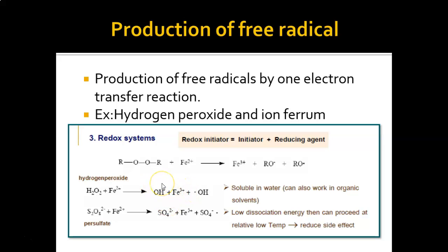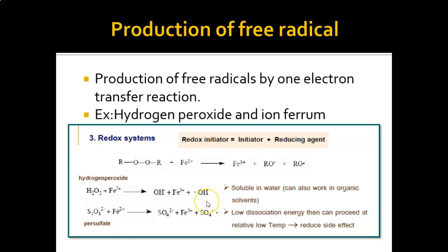As we can see, the initiating radicals are formed by electron transfer from Fe2+ here to the peroxo compound here. And we can see that iron Fe2+ is oxidized to become iron Fe3+. It is oxidized because it lost an electron from 2+ to 3+. And the peroxo link is cleaved with simultaneous formation of a radical and an ion here.